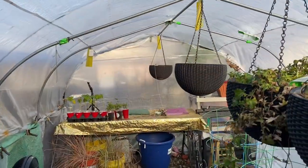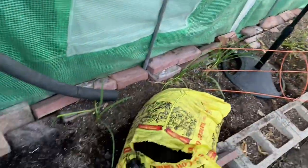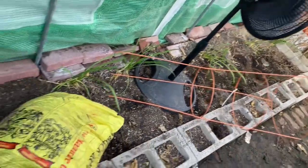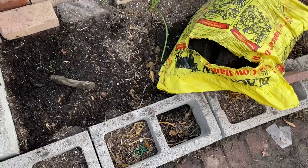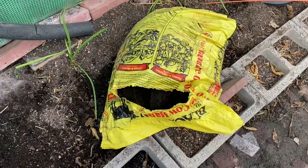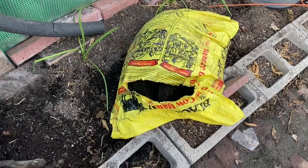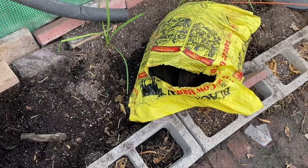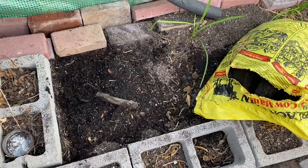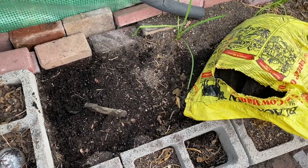Okay, guys, I'm in the greenhouse. It's real windy outside. And I'm going to work on this raised garden bed all along here. The first thing I'm going to do is open up a bag of black cow manure, and then I'm going to distribute it throughout the bed, and then I'm going to add azomite rock dust and worm castings, and then I'll come back and I'll show you what else I'm doing.